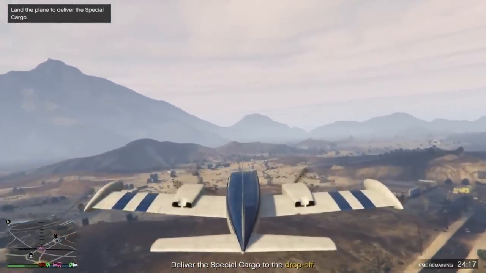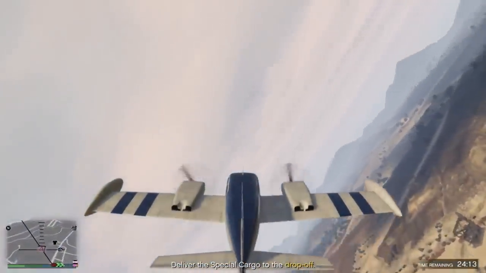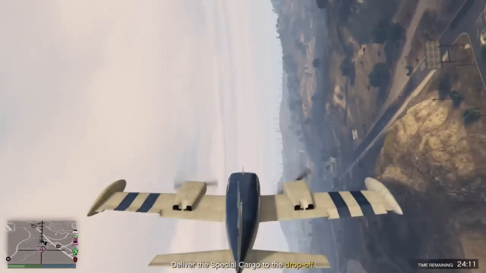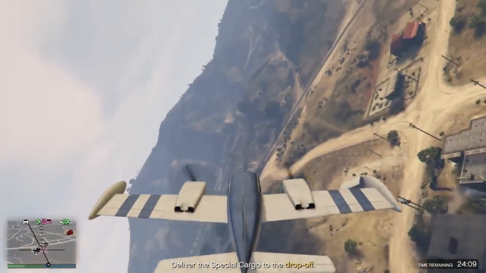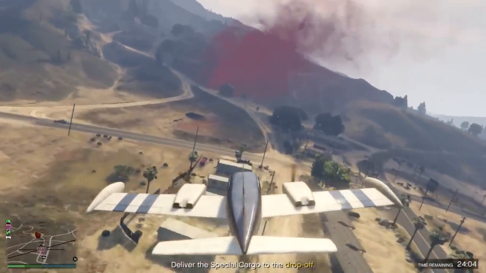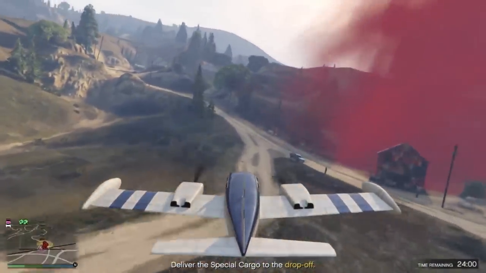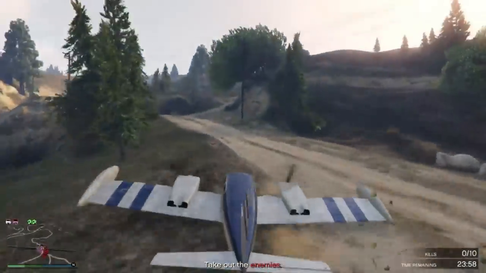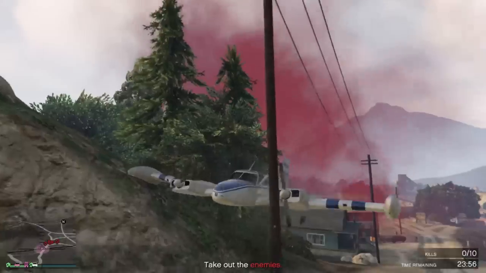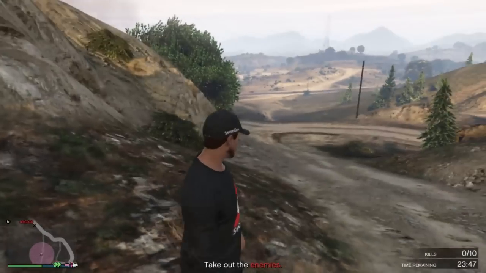This is not good. So this is going to be extremely difficult now, because I somehow have to land the plane, and there's people shooting at me. Why would they be shooting at me if I'm delivering it to them? Oh, no. Or is it the police? No. No. I died. I think that's going to result in a penalty.